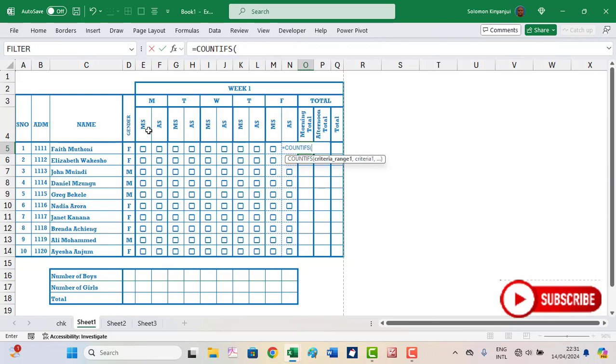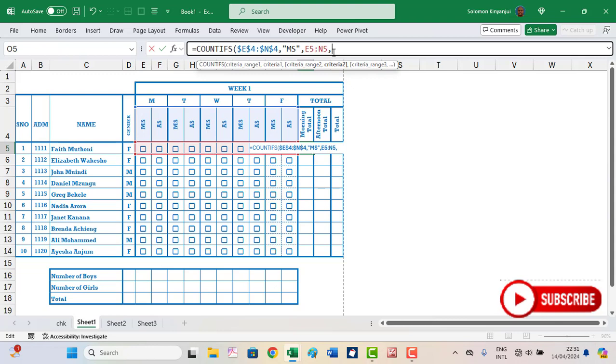The first criteria is the session, so we select all these and then press F4 to lock those cells, then comma. We pick the morning session, so that is quotes, because it is text, we put the quotes, then MS, close the quotes, then comma. We now select the checkboxes here up to Friday. We shall not lock that because we shall require them down here. Then comma, TRUE.